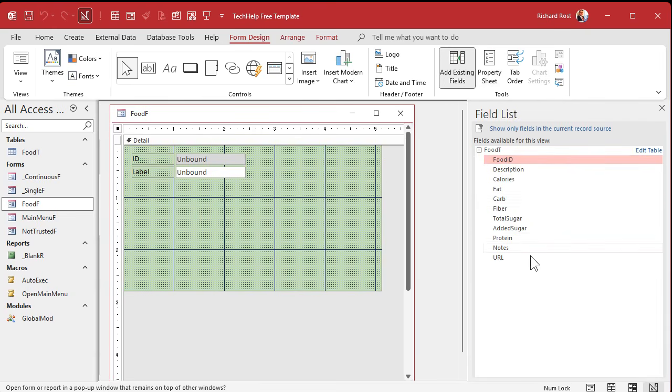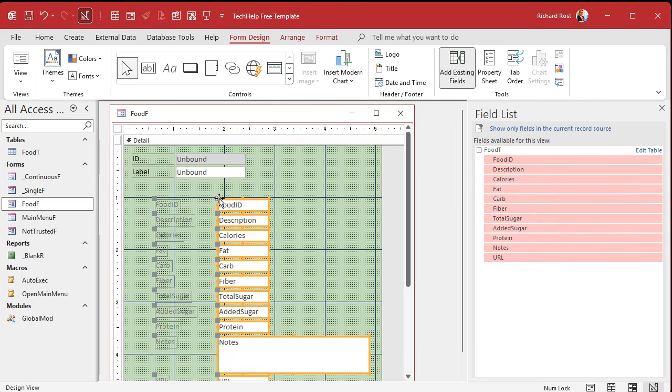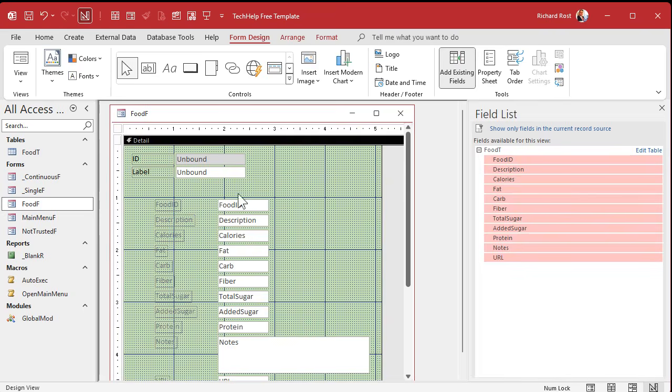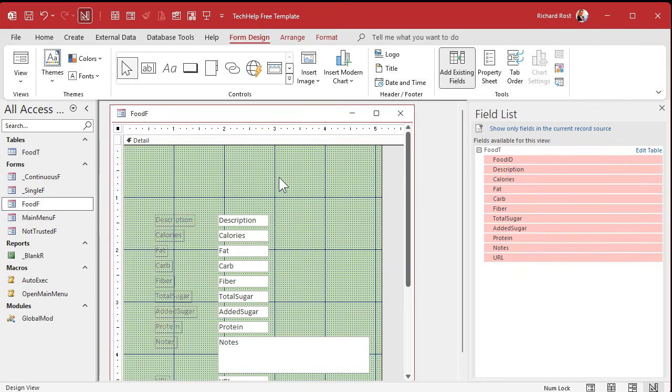There we go. Click and drag, drop them all over here. Now, whether or not you want to include the ID on here, that's up to you. You don't really need to. Nine times out of ten, the only reason I include the ID is because I'm trying to teach beginners to recognize what that is and what it's for. I like to have them see it to become used to it. But you don't really need it on most forms. So I think we're going to delete it. Let's get rid of it. We don't need it. Get rid of that. I keep this guy around just for some formatting, but we don't really need that too.